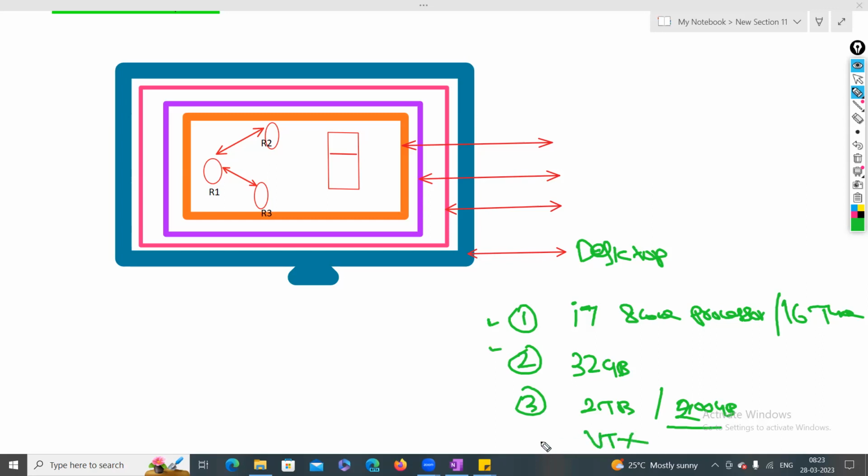So Intel VT-x is supported, and I have one wireless network adapter card and one Ethernet. So all the hardware requirements I have met already. This is my hardware specification. On this, I'm running the Windows 10 operating system.